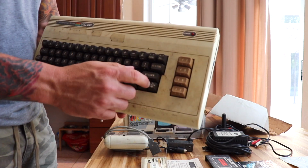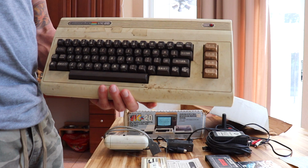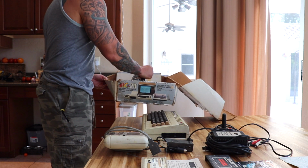So let's go ahead and take it to the lab, clean it up, plug it in, see if the damn thing works. See if our 50 bucks is well spent, or if we're going to spend a year restoring this pig.